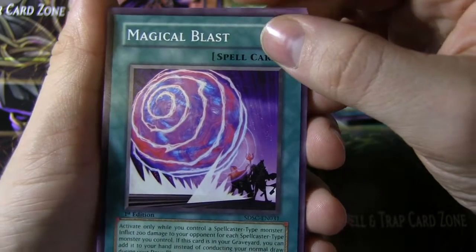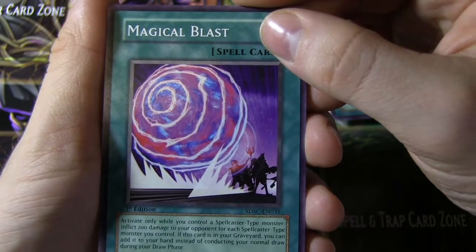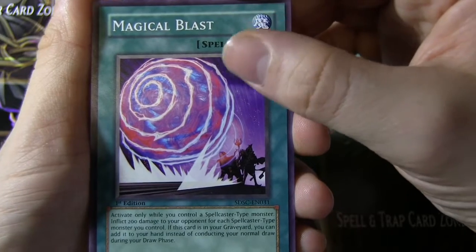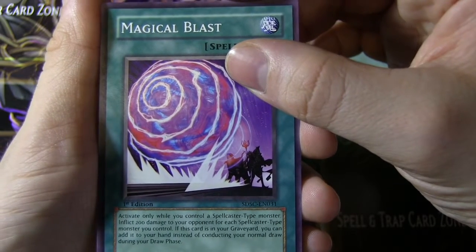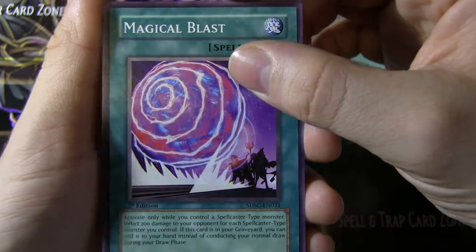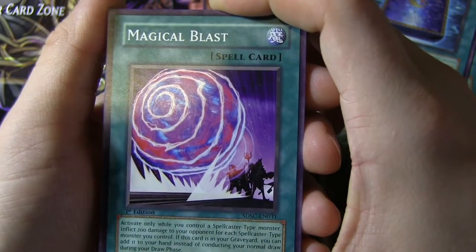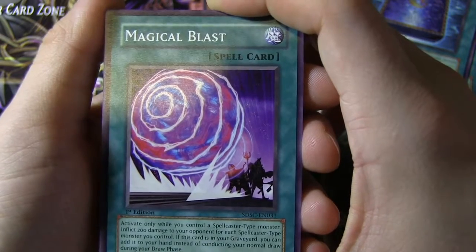Magical Blast, activate only while you control a spellcaster type monster. Inflict 2,000 damage to your opponent for each spellcaster type monster you control. If this card is in your graveyard, you can add it to your hand instead of conducting your normal draw during your draw phase. So essentially, if you have 5 spellcaster type monsters face up on the field.